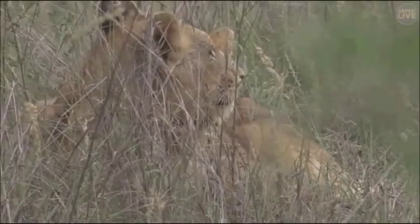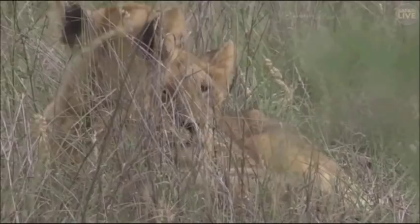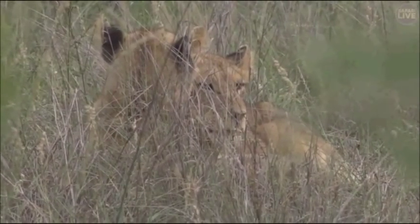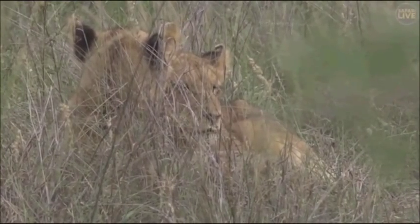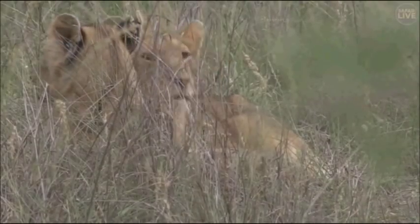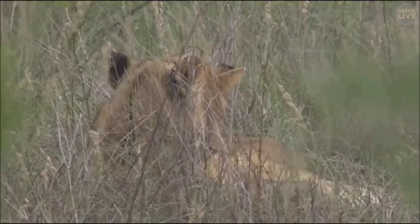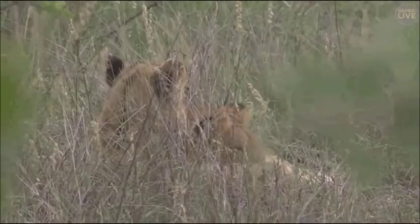It's a very still morning. It's not very windy. So I don't think our presence here is creating any harm or any increased likelihood of risk to these cubs. If, like I said, it was very windy and therefore our position might distract them and they may not hear the footsteps of other predators approaching them, then I don't think I'd hang around. But on a morning like this, I think it's fine to view them. Also, if you look at the cubs' reaction to us, they're very, very relaxed. So we're definitely not causing them any stress. They're not feeling nervous because their parents aren't here.